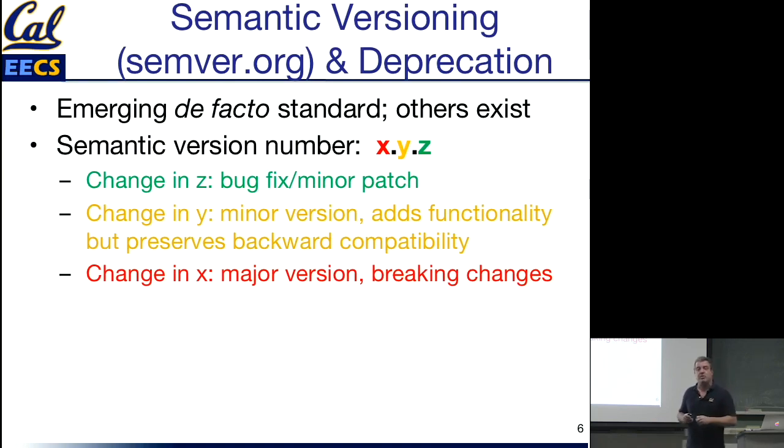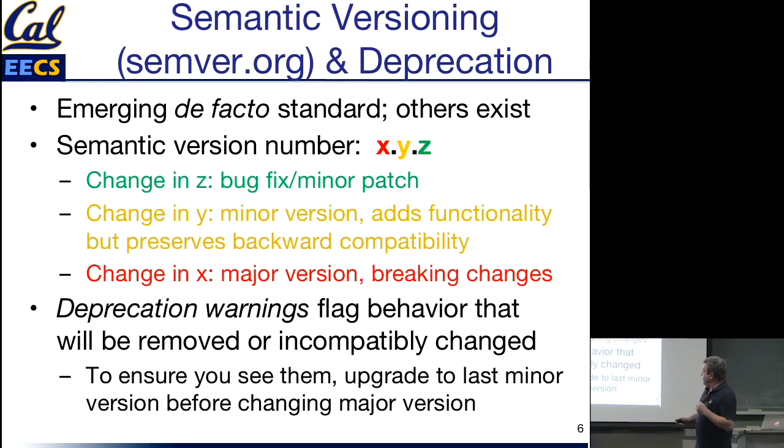Most of the Python ecosystem does. It's becoming a fairly standard way to do it. And at least one person posted on Piazza that when they were running their homework assignments, they were seeing these things that said deprecation warning. So what's going on there? A deprecation warning basically says you're using a feature or a behavior that in the next major version update is going to change. So you might be using Ruby 2.4.5, and a deprecation warning would be printed out if your code does something that in Ruby 3.x.x is all of a sudden going to change in a way that might actually break what you're doing.